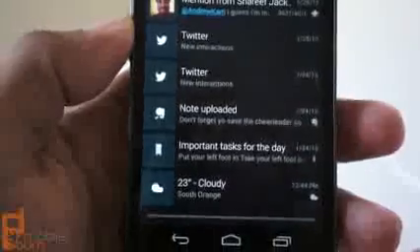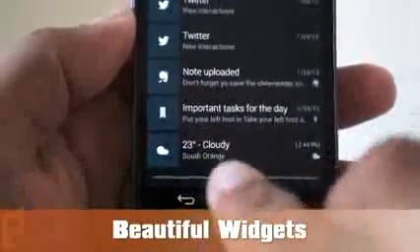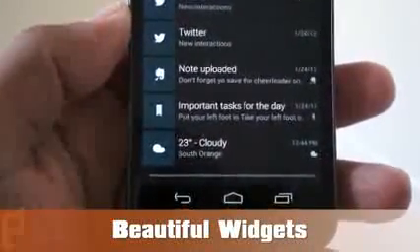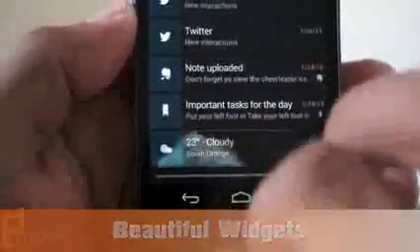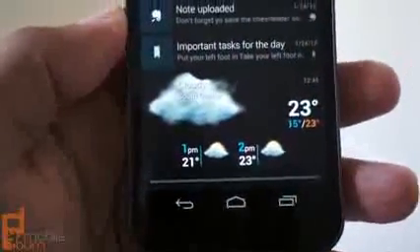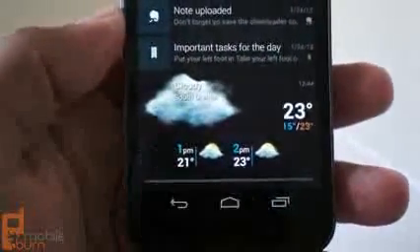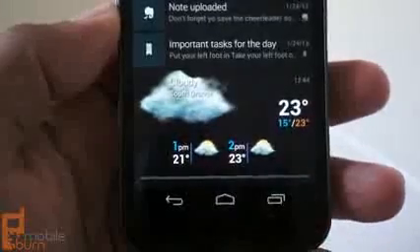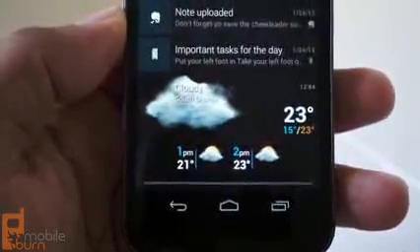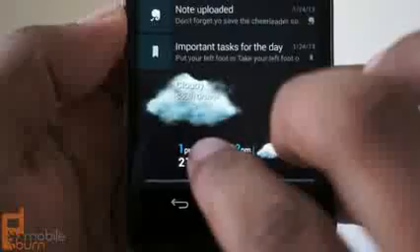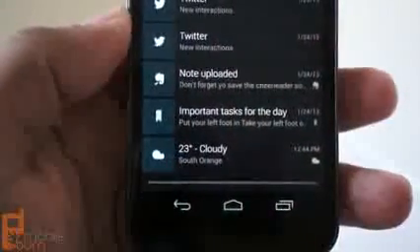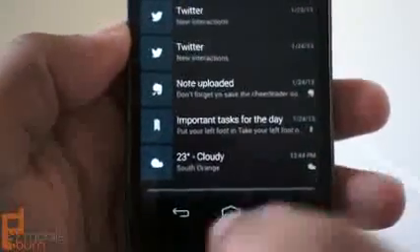Let's see another example, which is beautiful widgets. As you see, it's a very cold 23 degrees today. And when I scroll down, I get a forecast of what it's going to be like later today. It's not going to get any better. So that's a good way for me to know that. So knowing that information, I can just close it back up and go about my business.